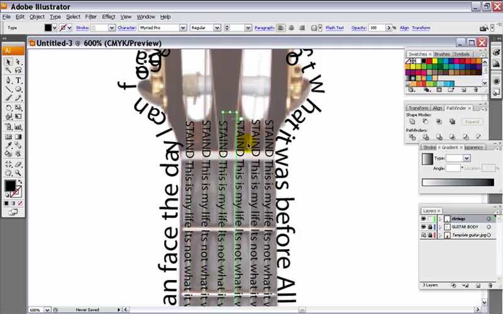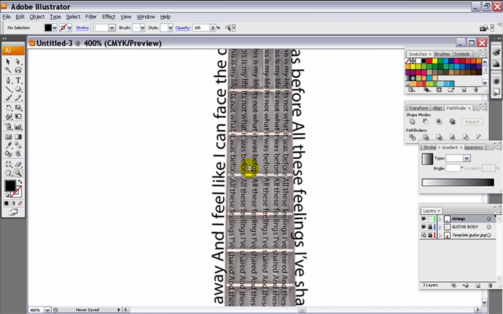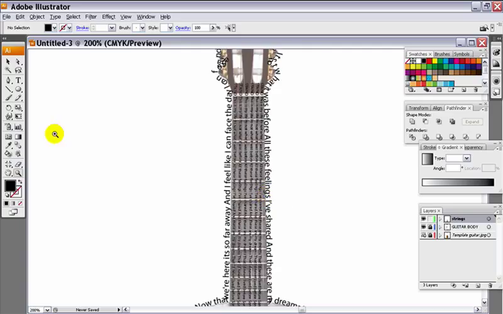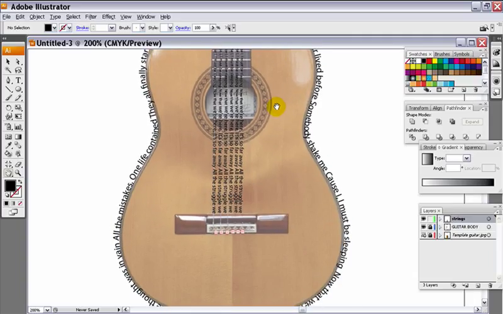And we can just nudge these with the arrow tool by selecting all of them, and now we've got 6-string guitar. So it's an easier way of doing the strings if you're having a hard time pasting in each line. And so we've got the strings going all the way down.